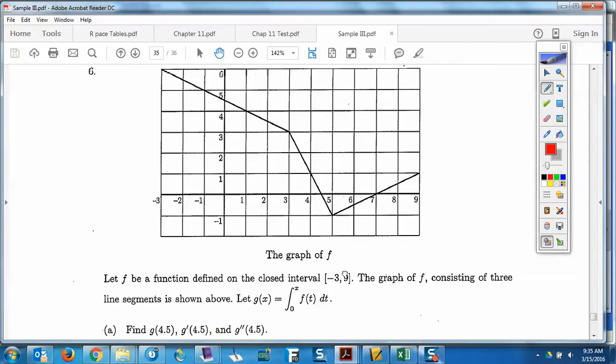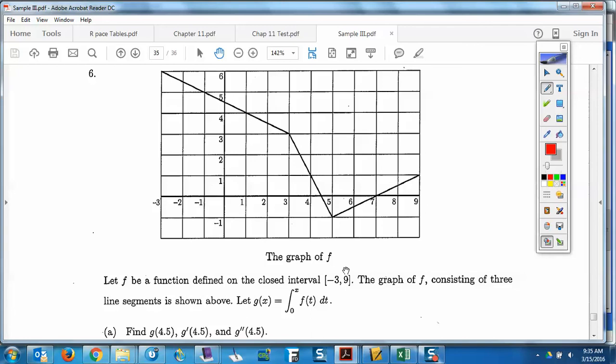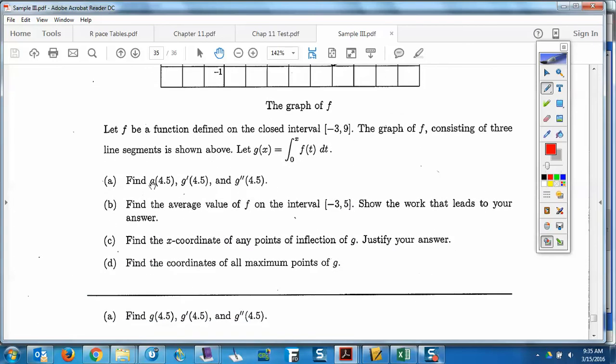Okay, let's work on this one a little bit right now, and I'll help you as need be. We got about 10 minutes left, so let me just get you started here. They give you this graph of little f, but notice a lot of the questions, B is the exception, most of the questions are about G, right? So you've got to be careful in your reasoning. It says justify your answer, show your work, all this stuff. You can't be talking about F if the questions are about G, unless you've made some connection.